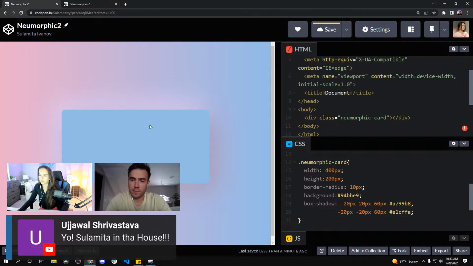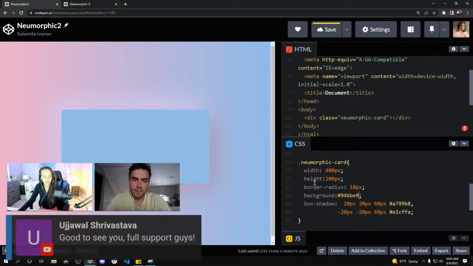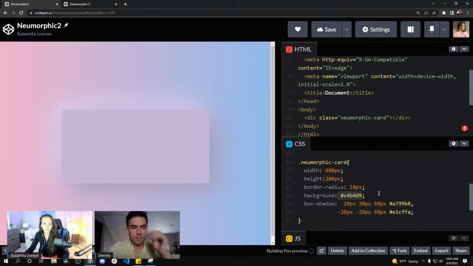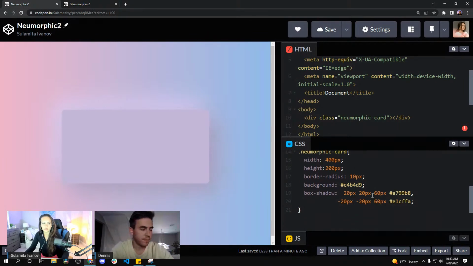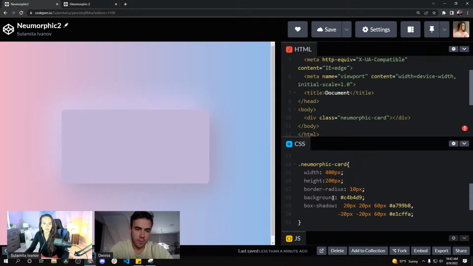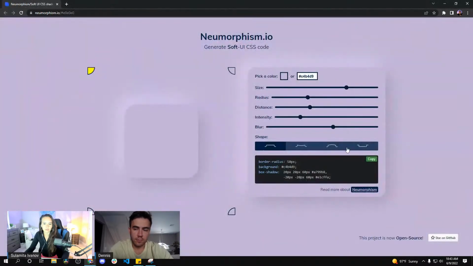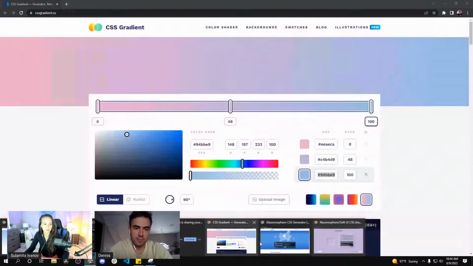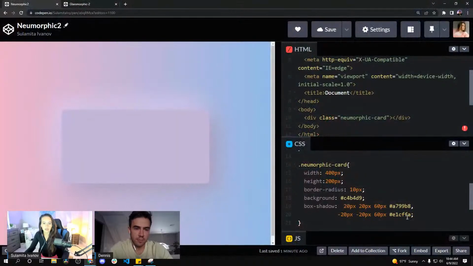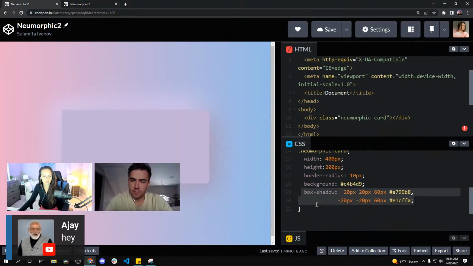it just doesn't look Neumorphic anymore. It just looks like a box that's kind of hovering over. So you might have to play around with it for a little bit and see what works best. And then let's show you guys what it looks like if it looks like a pressed in button. So I'm just going to take the box shadow part and nothing else because we already have the rest of it in. And I'm just going to replace that.